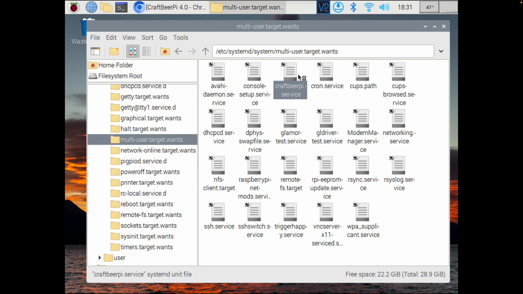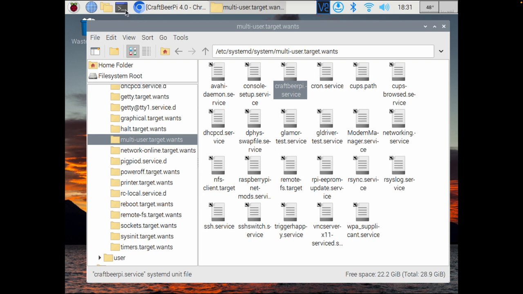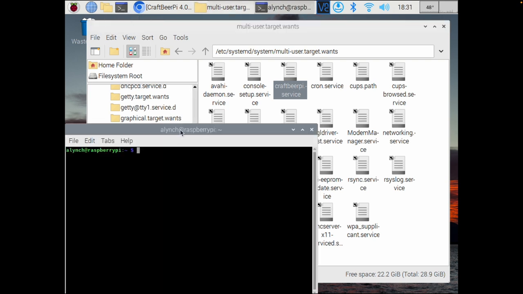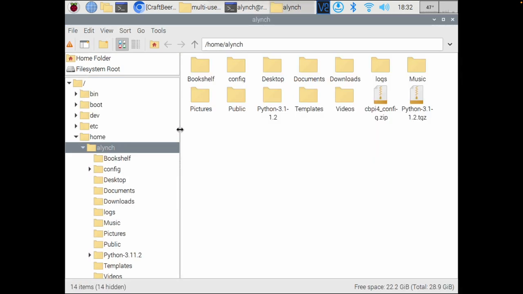But when you open this, what you'll find is you can't actually edit this. At the minute it'll be pointing to /pi. You want to change that to /your username/, okay? Now, as I said before, you can't actually modify this, so what you actually have to do is go into Terminal and type sudo, which gives you admin rights, and then pcmanfm, the file manager. That boots up the file manager, but with admin rights now.